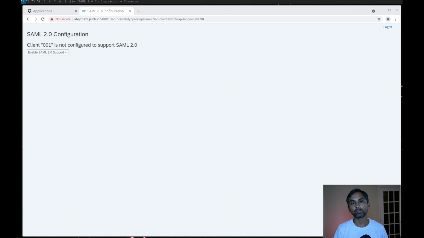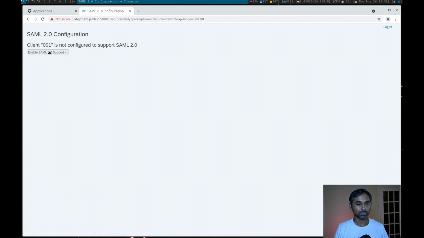As soon as you launch the SAML2 transaction, it will bring you to this page. SAML2 has two components. One acts as a primary identity provider, and the other system acts as a service provider. In this case, Auth0 will act as a primary identity provider, and the SAP system will be a service provider. So we will start our configuration from SAP. We will first create the service provider in SAP NetWeaver, and then we will move to Auth0. We will create a primary identity provider in Auth0. Then we will download those certificates, and then I will put them in SAP NetWeaver.